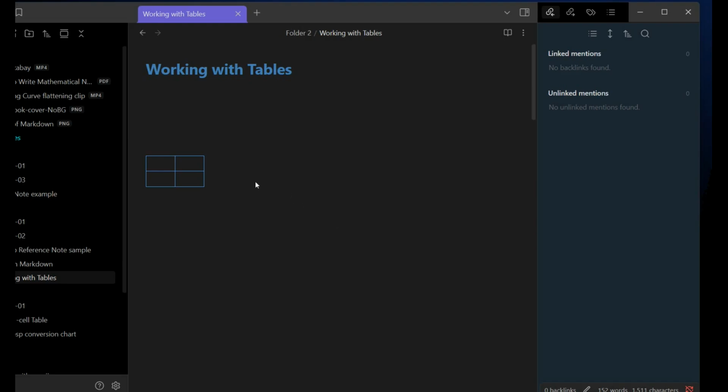I'll demonstrate that with this simple table. If I go in the top left cell and press the right arrow key, the cursor moves to the box on the right. If I press it again, it drops down to the next row, then to the right. However, when I reach the bottom of the table, if I press the arrow key now, it'll drop out of the table. I exit the table.